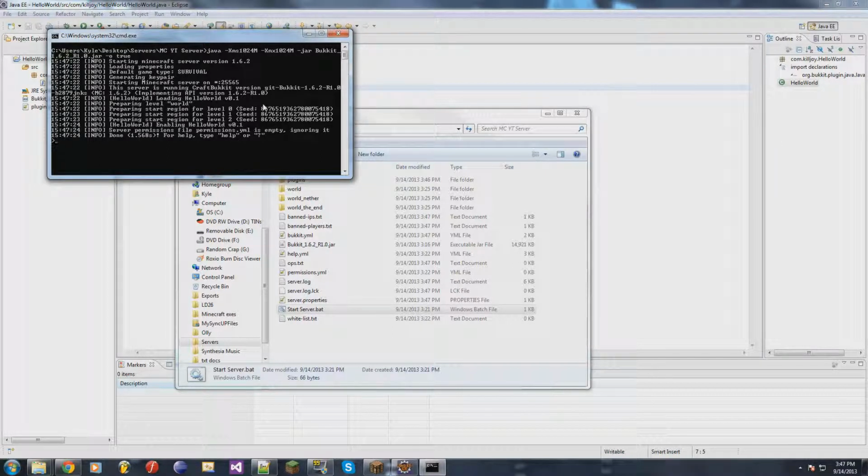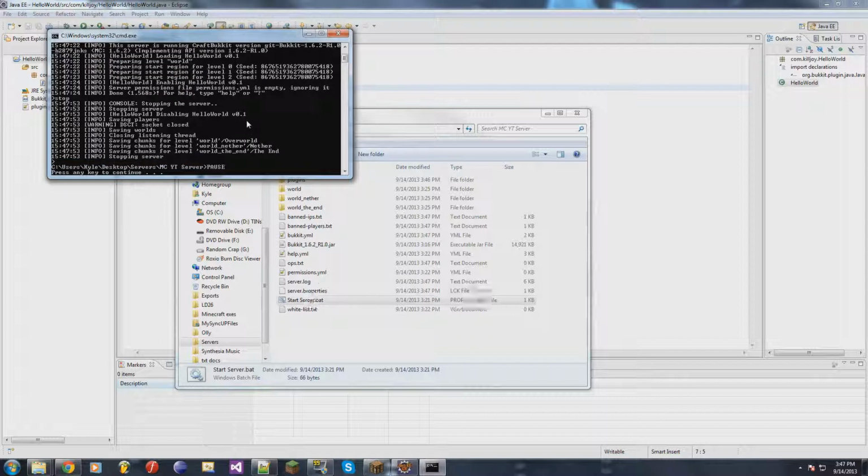Now, with the older versions of Bukkit, like way back when, you used to have to manually put in when it enabled and disabled. Now with the newer builds, it just automatically comes. So you shouldn't really have to use the on-disable or on-enable methods. So once you have everything working there, we're ready to stop our server and continue with the remainder of the plugin.